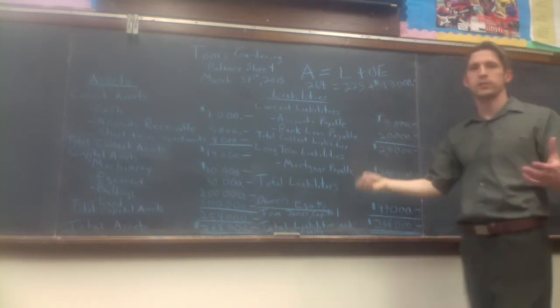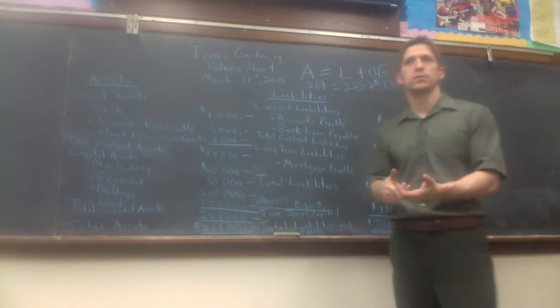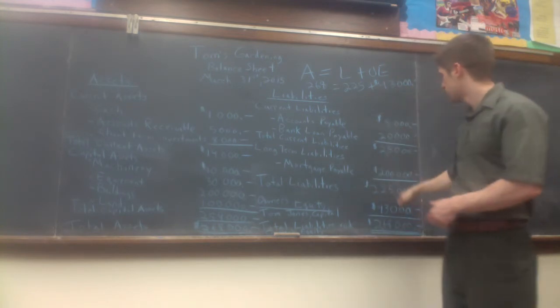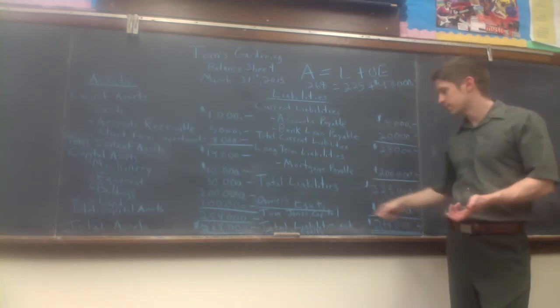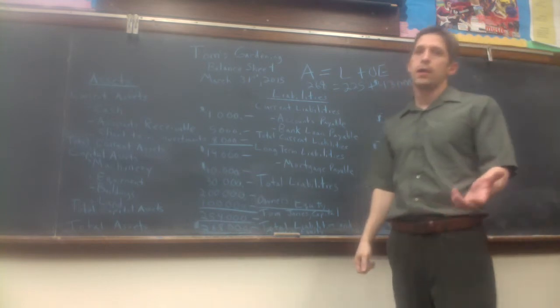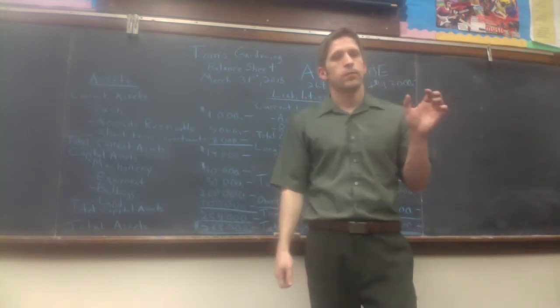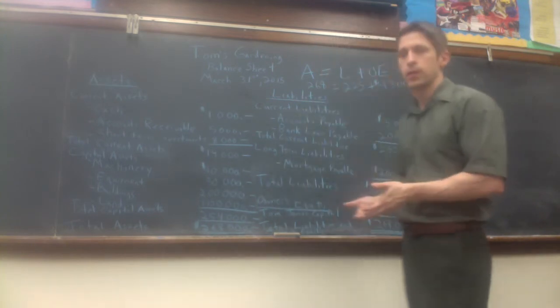This balance sheet was a snapshot of this business at this point in time, and at first glance, it looks fine because we are worth $43,000. Mr. Tom Jones is worth $43,000, but we have to look into it in more detail. The topic of today is current assets versus current liabilities.